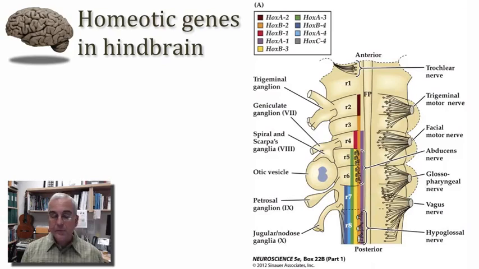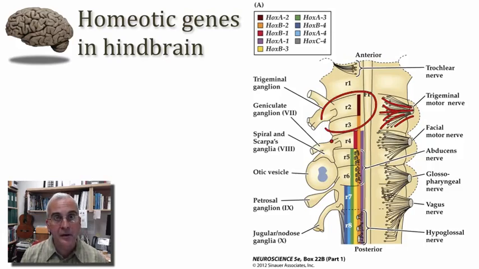Well, the relationship of these cranial nerves to particular regions of the developing brainstem seems to reflect the specific expression of homeotic genes that help to identify regional identity along the length of the developing neural tube. This is especially important for the specification of position within the developing brainstem. We see the expression of particular motor nuclei of the brainstem, for example, that seem to be derived from particular regions of the brainstem that express a set of these homeotic genes.